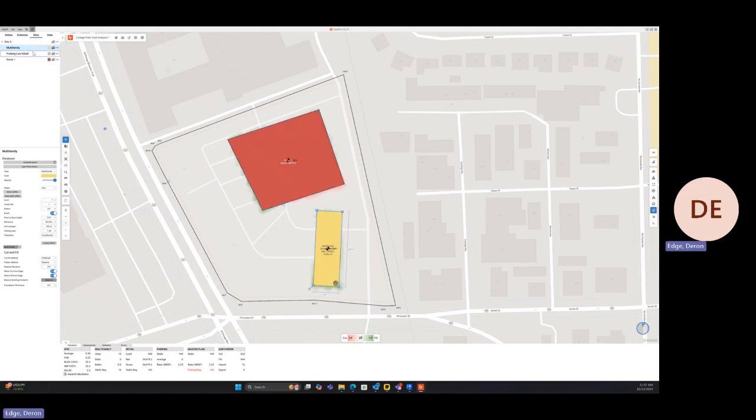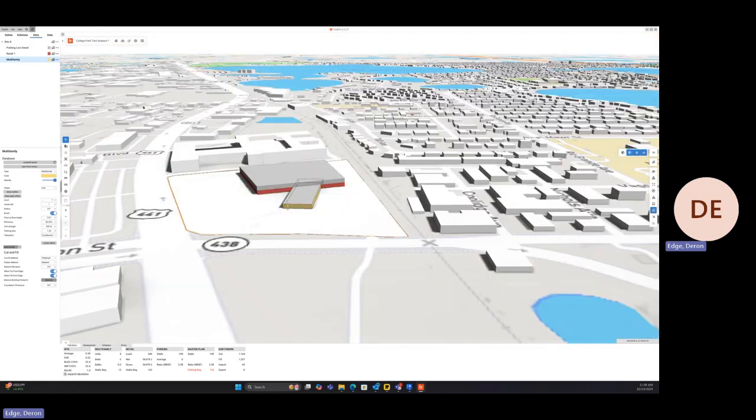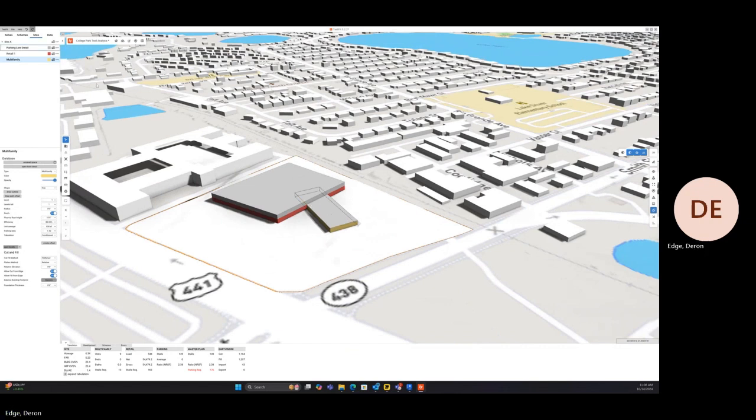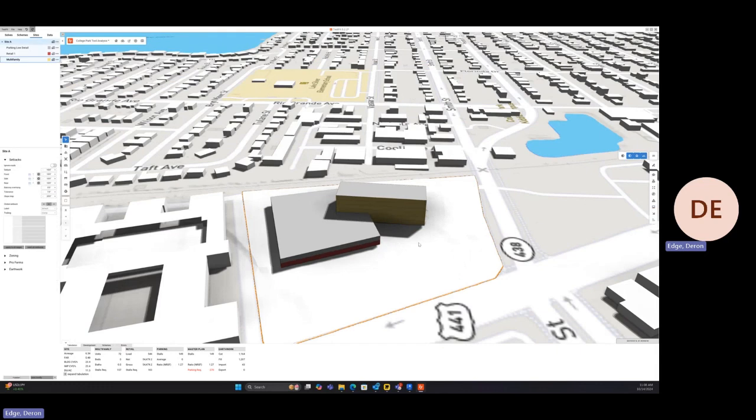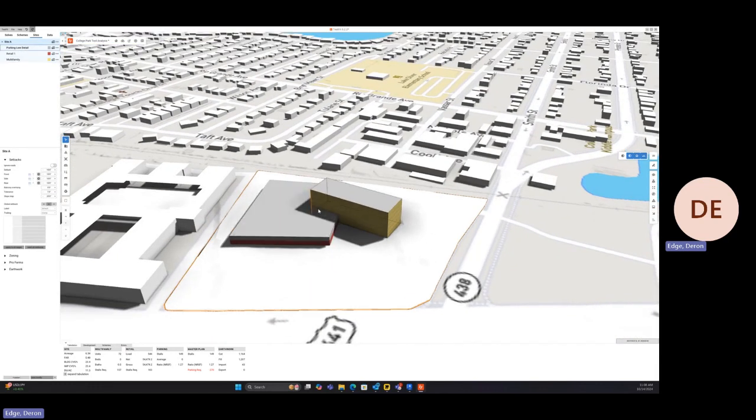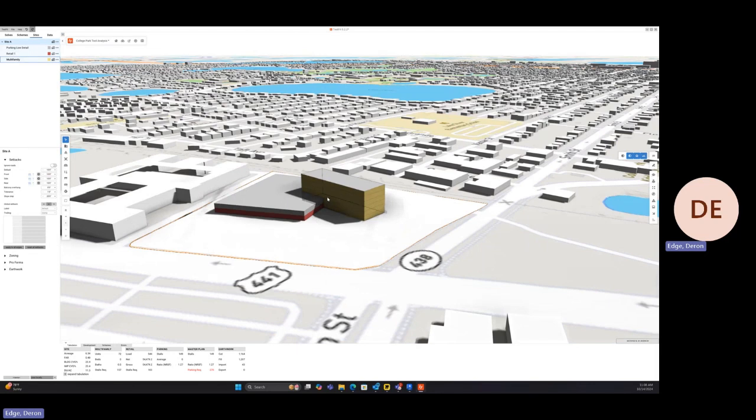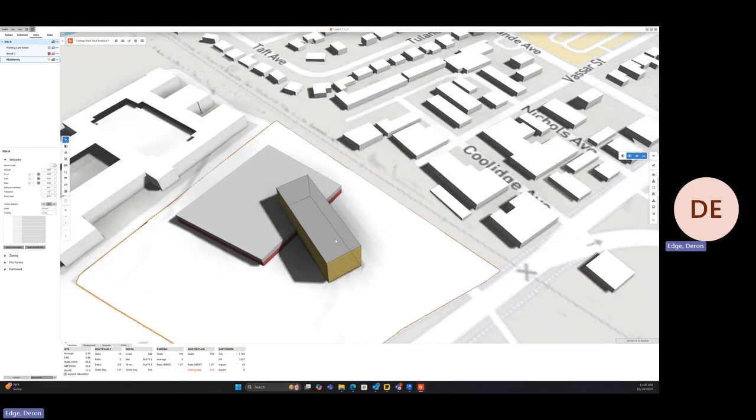Now, the way this thing works is it's based off of a hierarchy system. So the higher up an object is, it'll overtake the objects below it. So for example, if I was to move this down, you can see that the grocery store would start to take over. So to see what this looks like here, with multifamily being on the bottom, we will add a couple of levels. So we can see that the grocery store and the parking garage take precedence up to level 2, and then from level 3 on, the multifamily starts to build out. So that's how that will work.